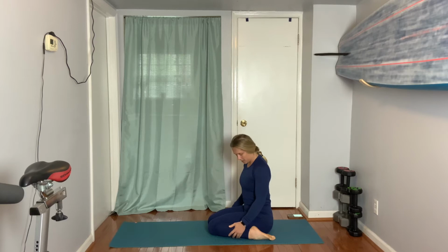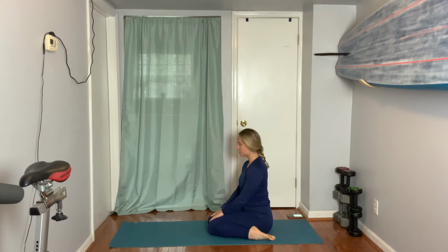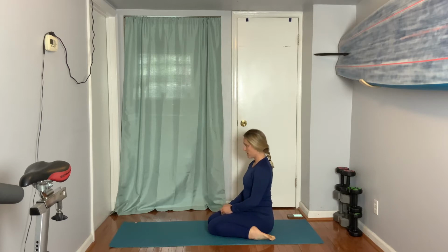So I want you guys to feel the top of your leg starting to stretch, your quadricep muscles, the pull in the outside of your calf muscles, and then even in the tops of your feet. So either sitting in option one or two, or here with me in option three, with your spine nice and long. So while you're here, please soften the stomach a little bit, just so that you're not trying to push your chest too far forward. Stack your head right over your hips and find your breath. Rest your hands at heart center, and then do your best, please, to sit up straight.